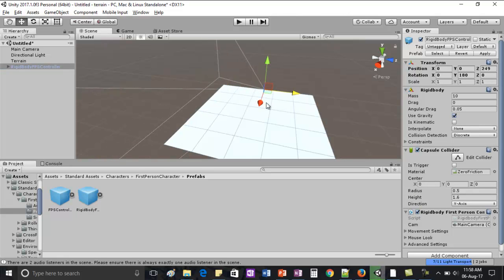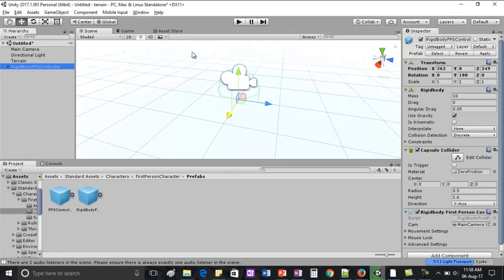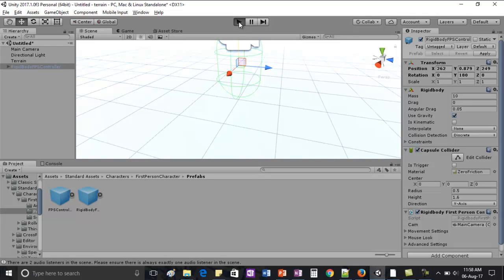Let's get him in the center. Double click on the controller and make sure that he is above the terrain, otherwise the character would just fall through. Then click on play.